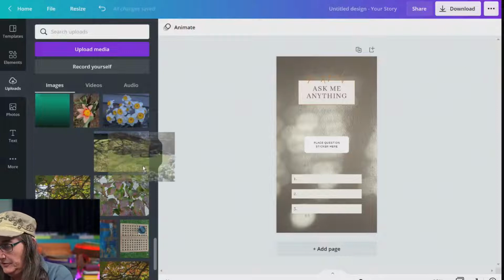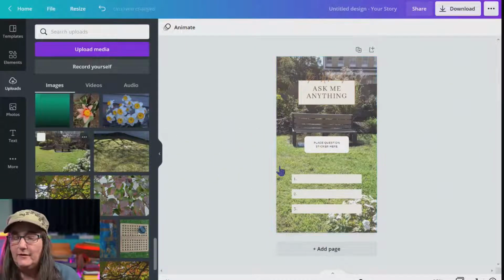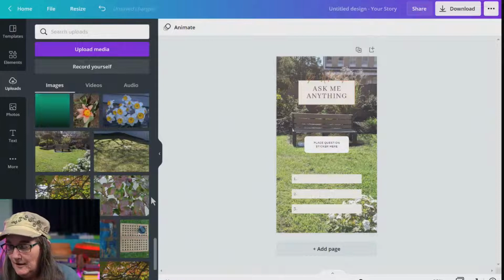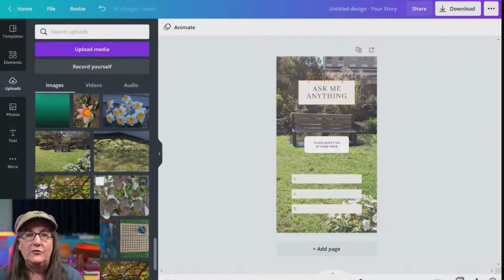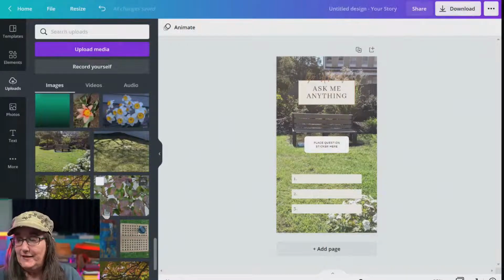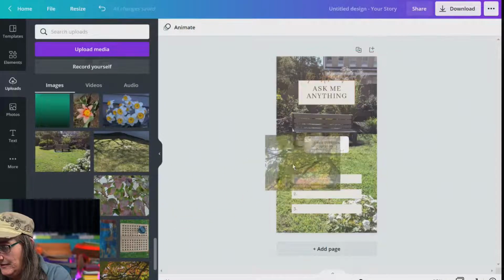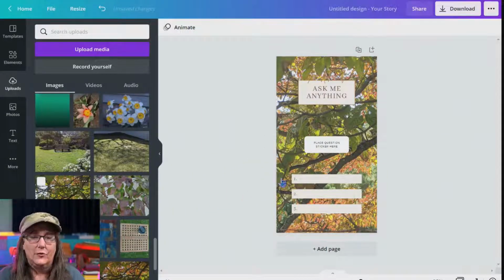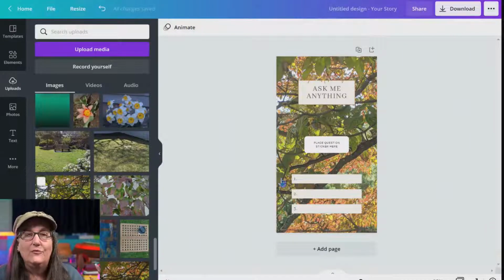So something like this, maybe this would kind of work. It kind of depends on what it is, but inspiration can come from a lot of different things. So make the odds work in your favor, right? Sometimes you're just going to get an idea. Sometimes you're going to look at a photo and be like, hey, I could do this with this, and maybe put a saying on it, or use this for my fall cleanup ad, depending on what your business is, or whatever it is that you want to do. But the combination of the templates, your own resources, and the resources that they have available let you customize these things literally in seconds. And then you get lost in the rabbit hole of fonts and all that, but that's only if you're me.